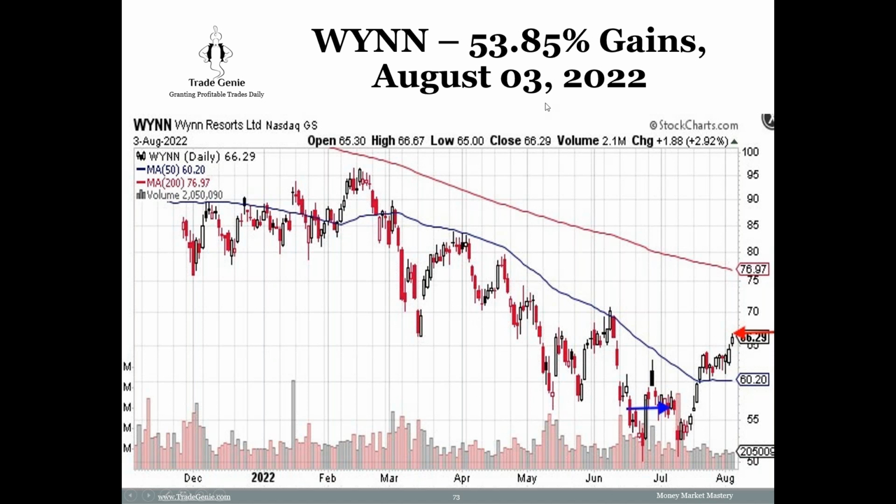Then we exited here at 50% gain. It took from July 7 to August 3rd. So 26 days. It took 26 days, but came out alive at 54% gain. So this gap down, and then next day up move told us technically the stock is telling you to hold the position, but the option is clobbered. Maybe you lost 60% or 70%. So this is where the game is.